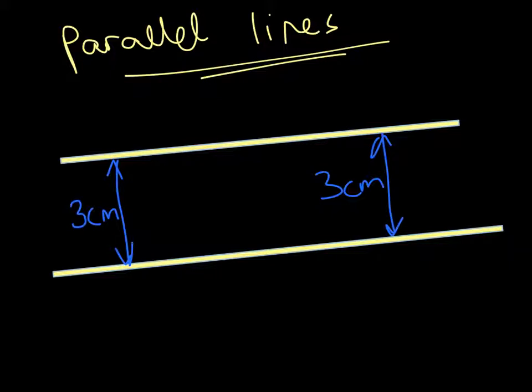However, these measurements, and this is our second criteria, they must be making right angles or perpendicular angles to these lines. So for example, your measurement must create an angle of 90 degrees for each one. So if you get two of them and you find it the same, you can draw in your little symbol that means these lines are parallel and they will never touch.